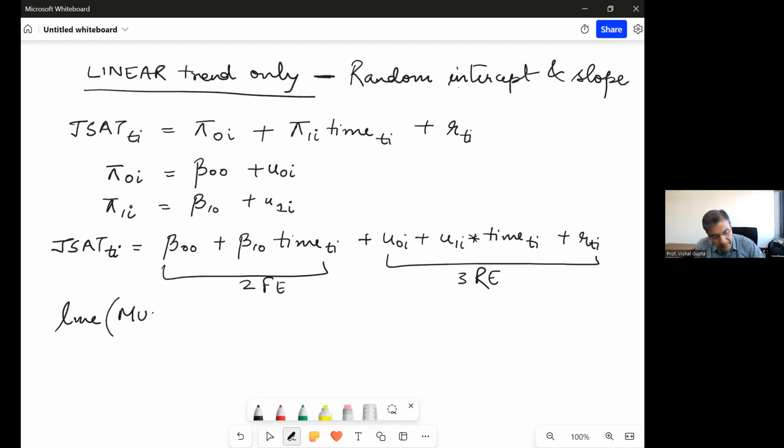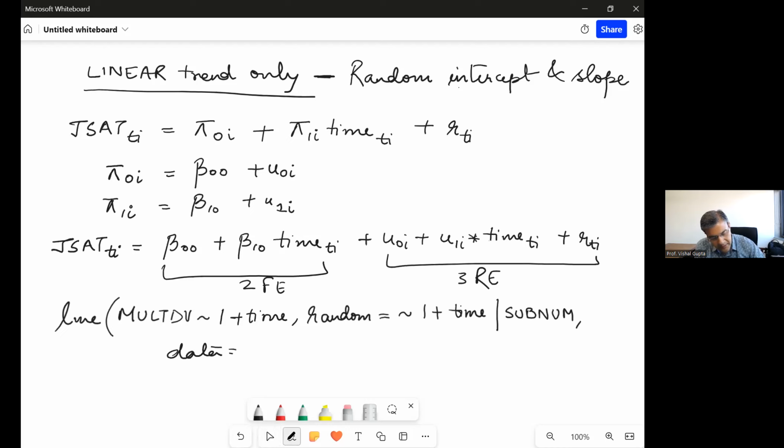Our command will be mult dv is regressed on 1 plus time, and random is equal to tilde 1 plus time, and it varies per subject, data is equal to... Right? This is our command.